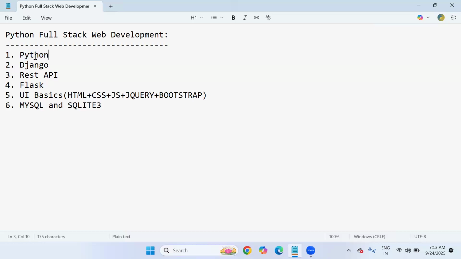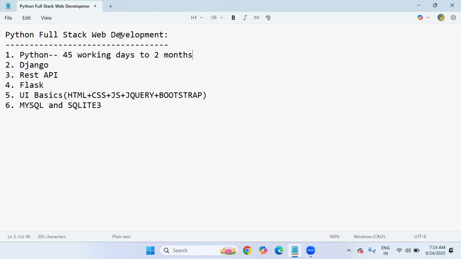So if you are looking for only Python, the duration of the Python course is 45 working days to 50 working days, up to 2 months. Only Python.